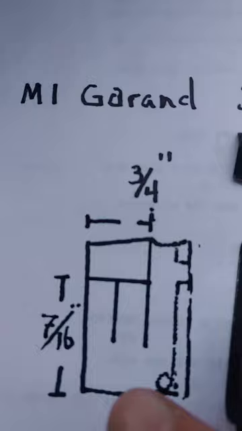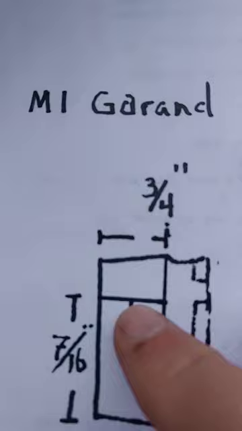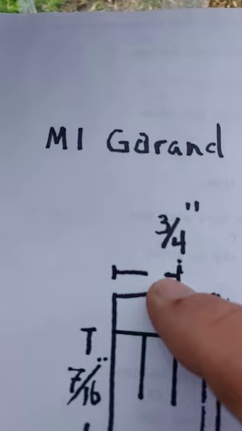The only critical measurements, again, are these two: the seven sixteenths up from here, and then the three quarters of an inch in this way. Hope that helps. Let me know how your sleds work.